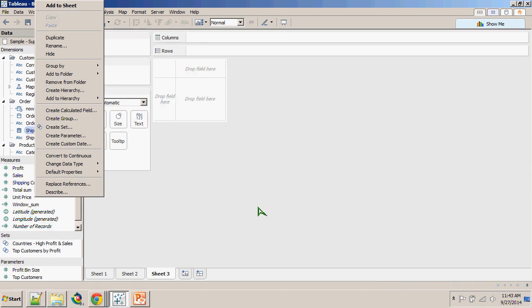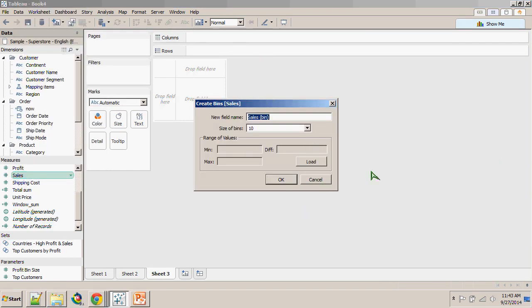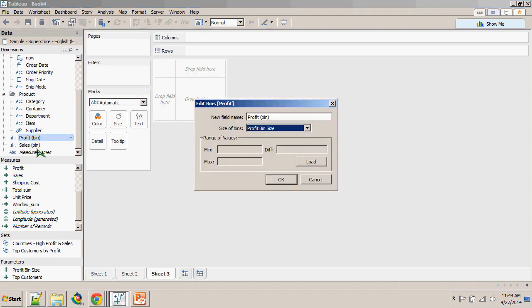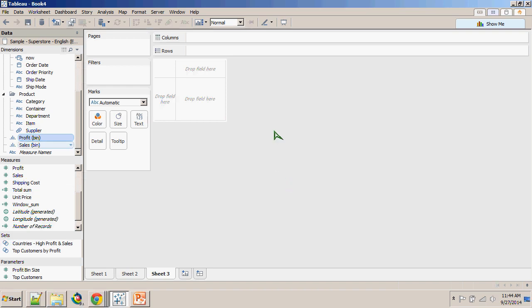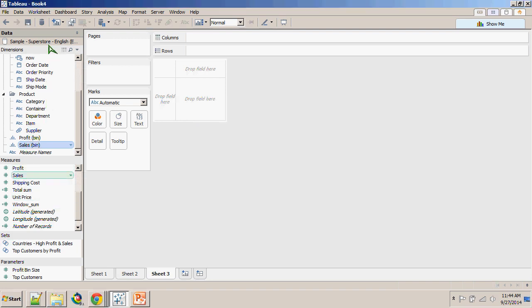The other type is a bin data type. If I create bins from here, and say, let's put it at 1,000, we now have a bin, or even this profit bin here, which was already here. We could specify with a parameter even that the interval is what we have inside of this edit here, the size of the bins, and then the min and the max is going to be those individual values. Okay? And we'll get into that again a little bit later.